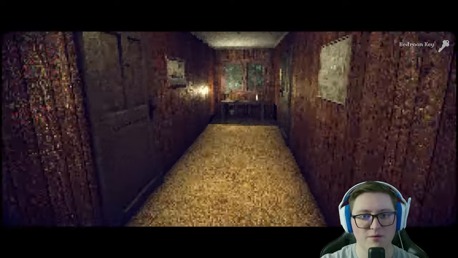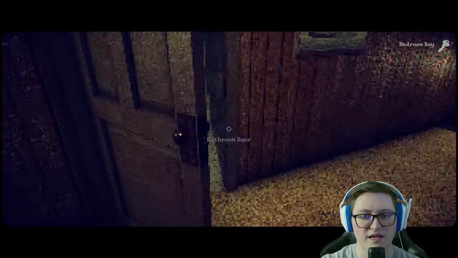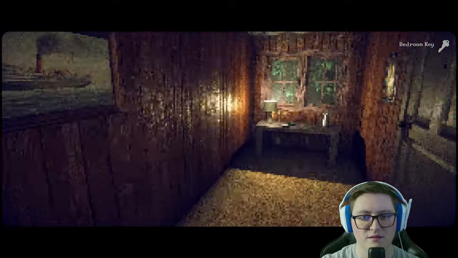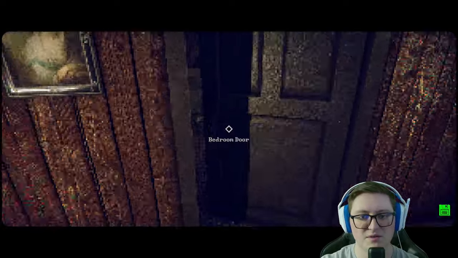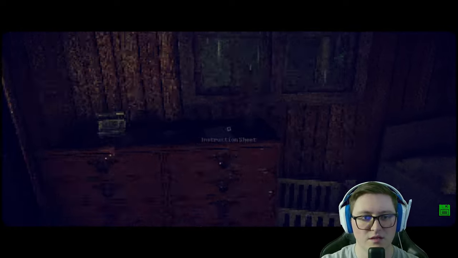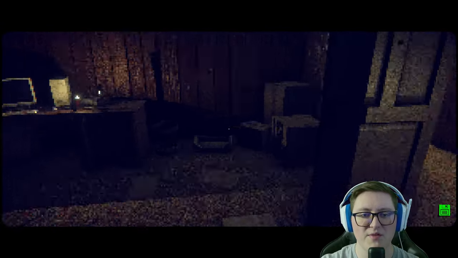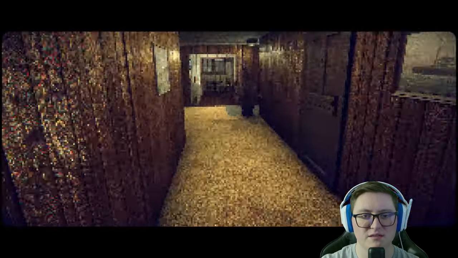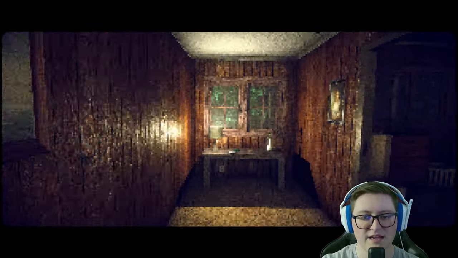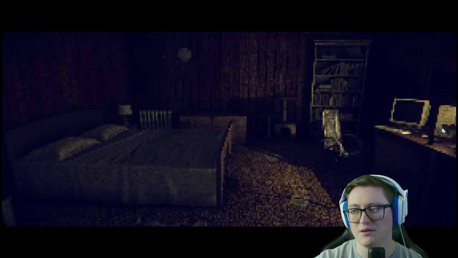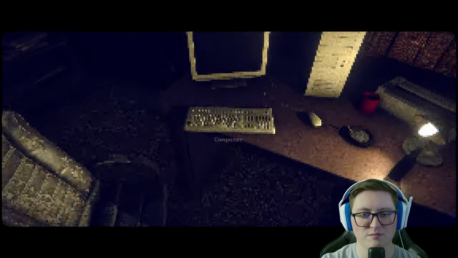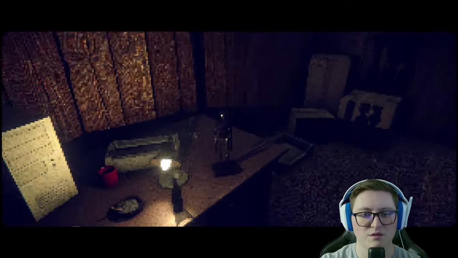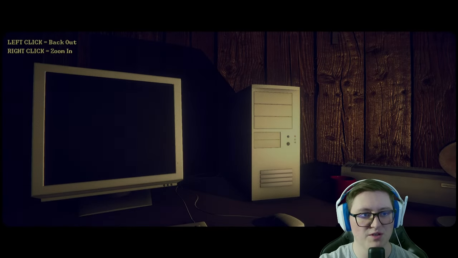Okay, we're gonna go to the bedroom. That's a bathroom. That's fine. There's another tape. All right, so there's three tapes, it seems. And this is the bedroom. Now, one thing about this house is it doesn't look like he was planning on leaving. He just up and left. We can see everything all over the place on the gaming area in the living room. Computer. Okay, this is where we play the text-based adventure game.